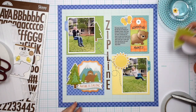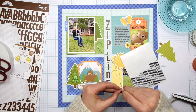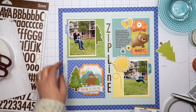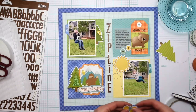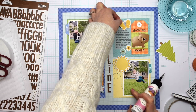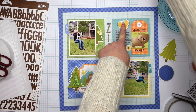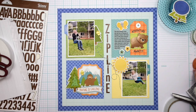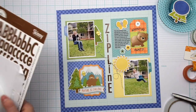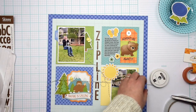I have just a couple of embellishments left. I wanted to add just a little bit more color to make sure that everything is balanced out across the layout, so I adhered these cute flowers with some pop dots, which will also help the journaling to stay in place on that left hand side. I've got a fun butterfly die cut at the top of the layout — I adhered the wings with foam adhesive and then the center of the butterfly with liquid adhesive so that the wings pop up off the page a little bit. Because I used two doodle pops, there were a couple of little stickers I also wanted to use, so I added those cute little — I think they're fireflies — on the page as well.